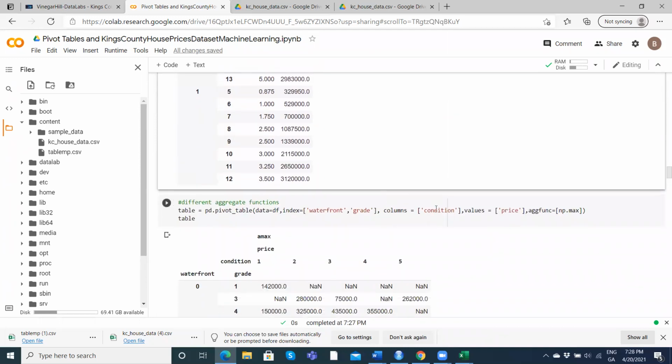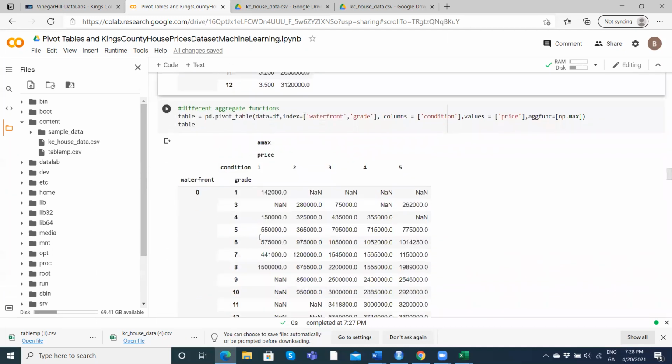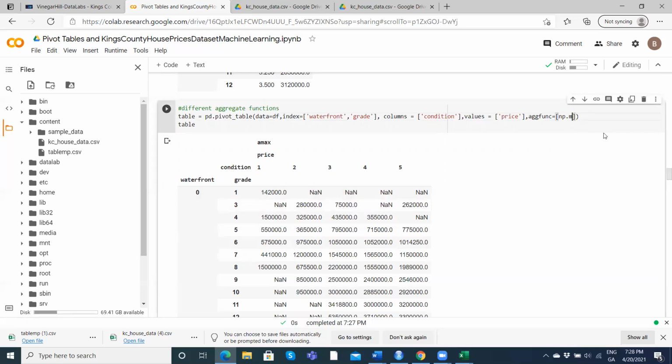We could do the same again, waterfront grade, but I want to set out then the condition. So I want the grades appearing here along with the index waterfront, but then condition 1, condition 2, condition 3, condition 4, condition 5, and then get the median value.